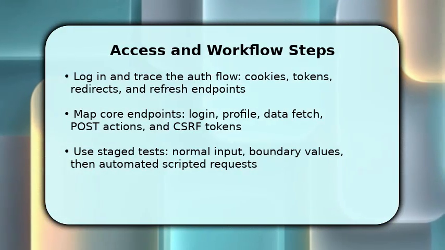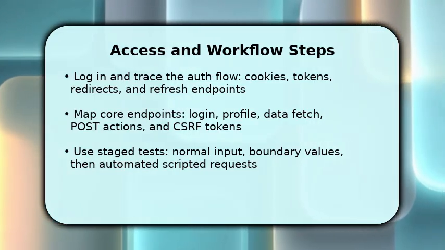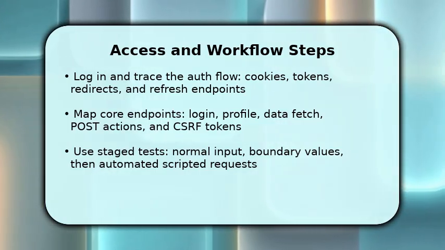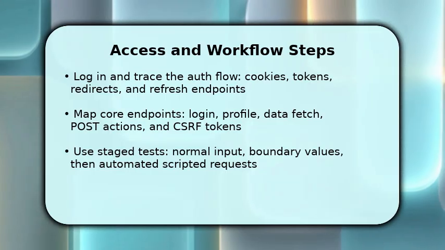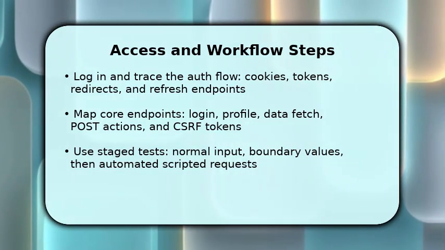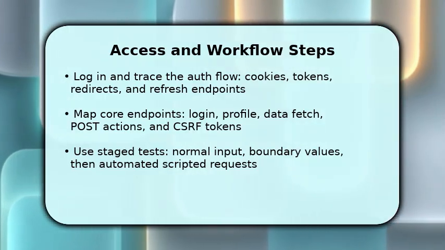You now execute the main flow while observing how the app behaves. Log in and follow redirects, capture cookies and bearer tokens, and locate refresh or session endpoints so you understand longevity. Then map key API endpoints by performing typical UI actions while watching network calls. Note required headers, body formats, and CSRF protections.